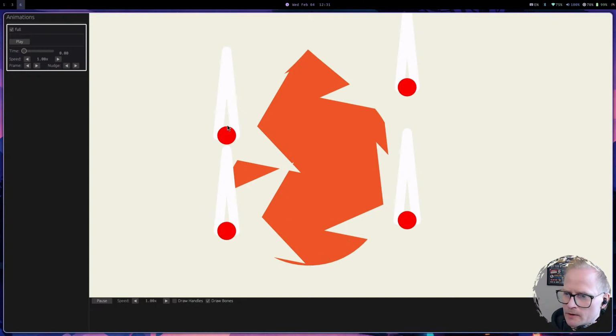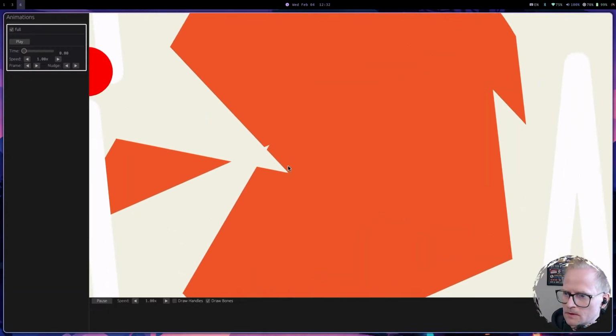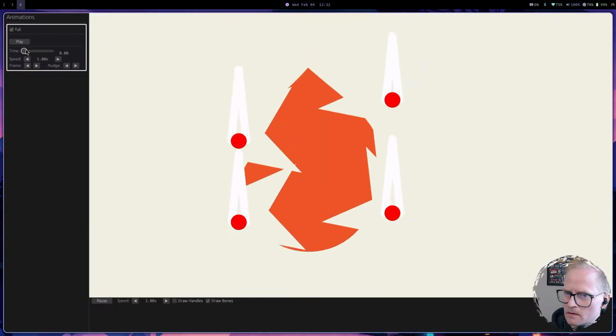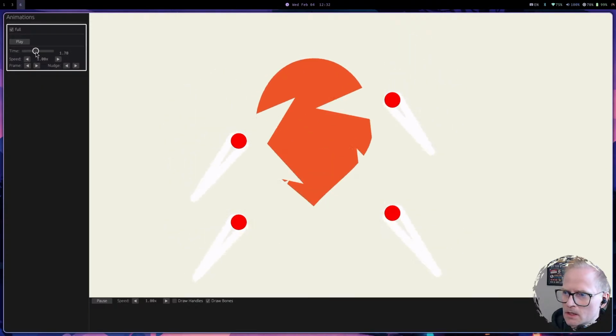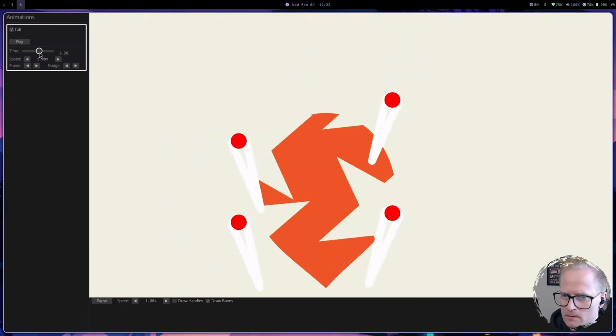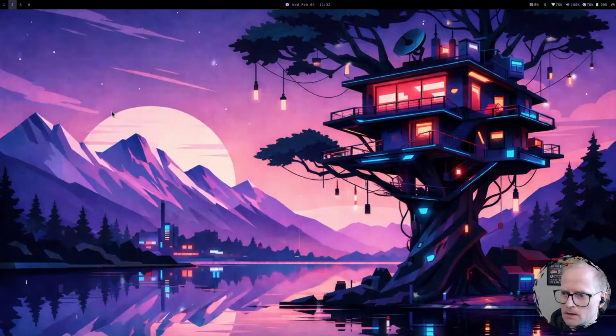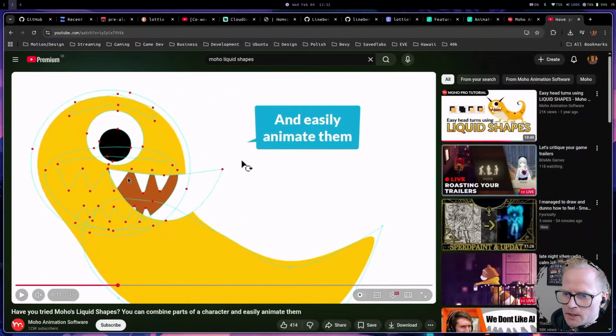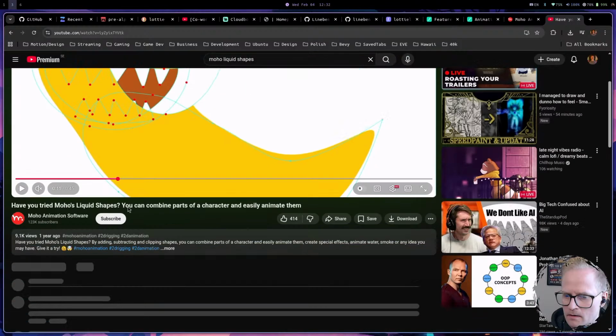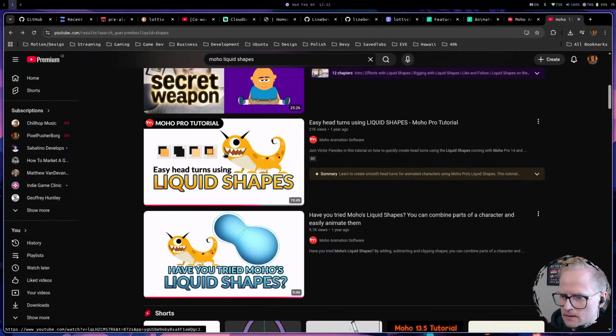I just have 4 stars rotating and subtracting from the shape. That's what I added the other week, no, even a month ago, to be able to do these kinds of shapes.